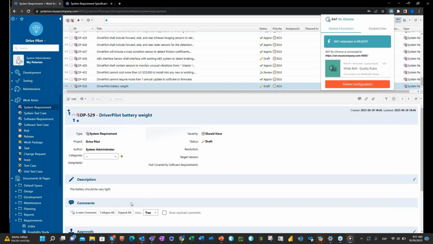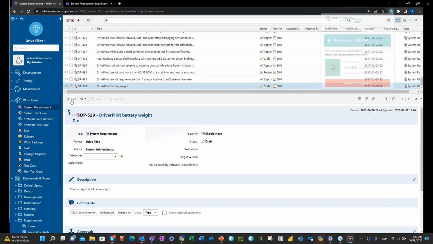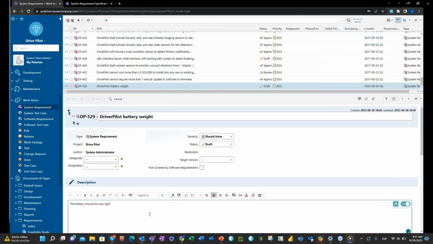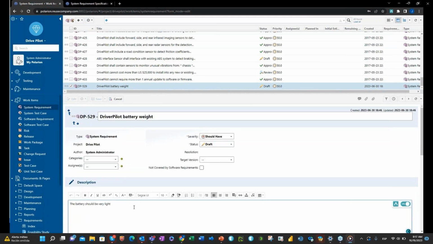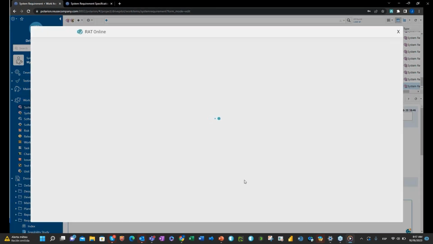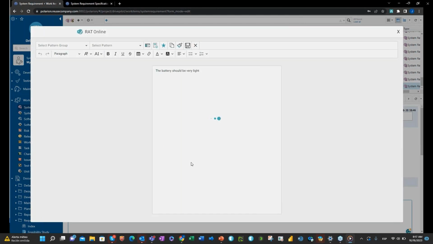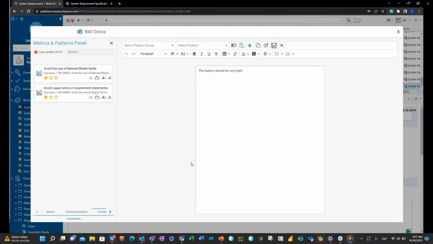So I select my requirement and go to edit the content of the requirement, right? When I click on edit, this is the plain Polarion application, but you see the RAT icons on the right. So I click on it to launch the RAT application. So this is now RAT connecting to the ontology, retrieving everything needed to proceed as in a regular RAT installation.